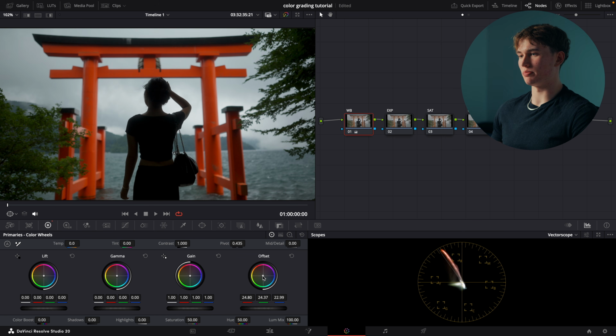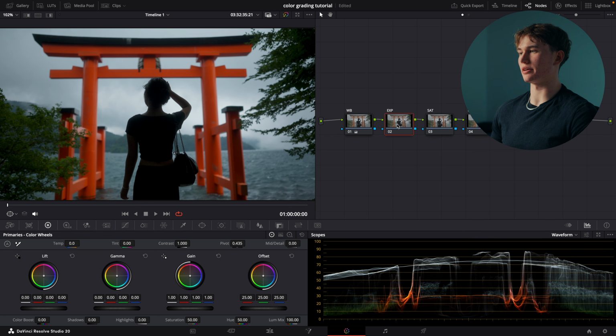If our white balance were to be way off like this, we'd see it here on the vector scope. Again, if it was too cool, it'd show here on the vector scope. So we're trying to get it to come somewhat in the center, and that will give us a fairly accurate reading of the correct white balance. In this situation, I want this to be a bit of a cooler image because it's an overcast day. So I'm going to have my white balance sit just about here, and that's a personal preference for it to be a bit cooler. All right, moving on.